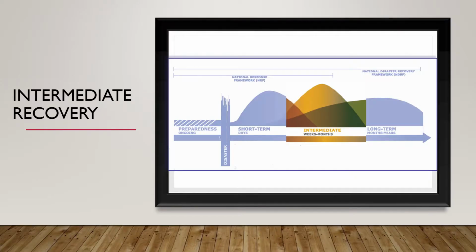All those pieces have to come into place to get us to an intermediate housing recovery section. If this isn't a federally declared disaster, you still have folks that are going to take a year to rebuild. Prior to Hurricane Harvey, there were 7 SBA declarations in Texas for individual counties. Some were in the Panhandle, one was in Hillsborough area. They were all throughout the state.